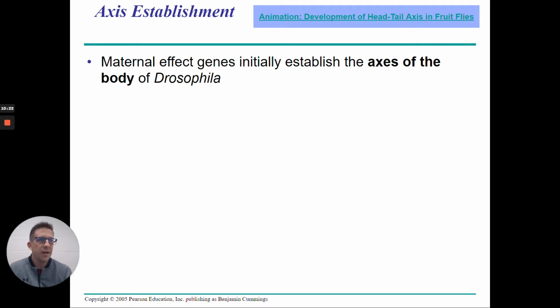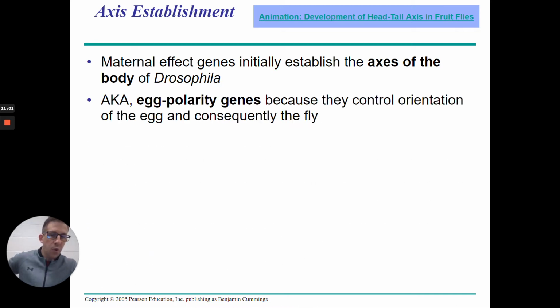But in this case, that kind of can happen, as odd as that sounds. And I'll show you another weird mutation that can occur here. But the establishment of the axes in fruit flies is vitally important, as well as in human beings, right? We want to make sure we have a head. We want to make sure we have a posterior region. Now, there's a certain subset of genes that is responsible for proper axis formation in the fruit fly, and those gene sets are called maternal effect genes. Okay, these are a generic name for a group of genes that basically establish the axes of the body of the fruit fly. These are also known as egg polarity genes.